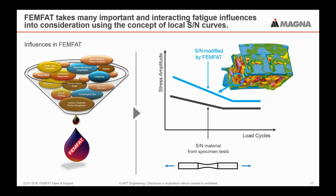So if the SN curve is generated from testing, the number of specimens and the spread of the number of cycles on one level is an indication for statistics. So how good does the material curve already fit my existing? So all of these influences taken into account to create what we call a modified SN curve where everywhere we do have, for example, in here, different temperatures. The SN curve for every FE is different compared to the original material SN curve, which is everywhere the same. The modified SN curve in this component can be totally diverse and different to FE.